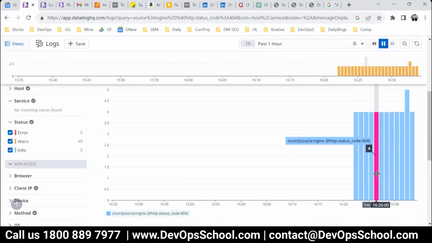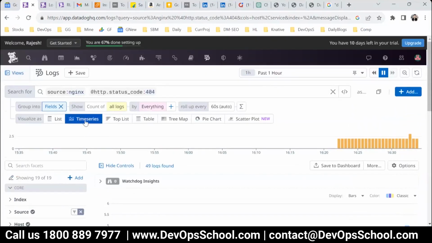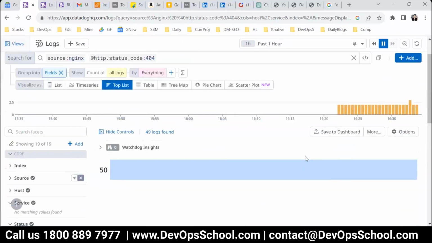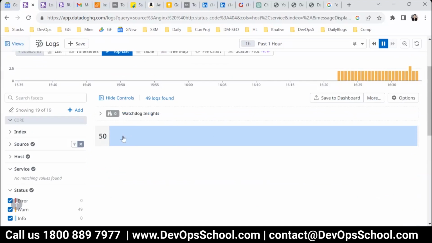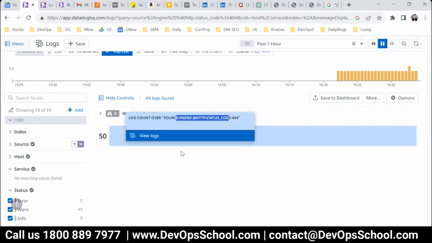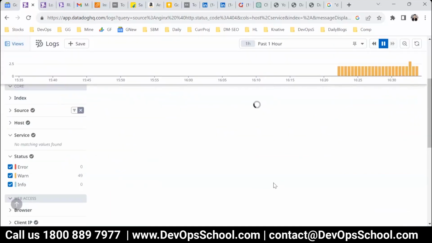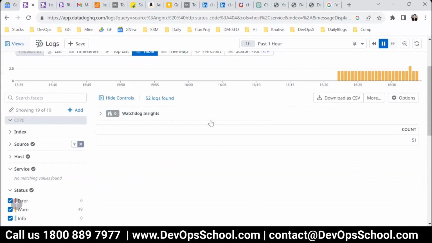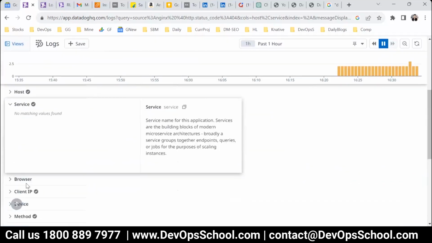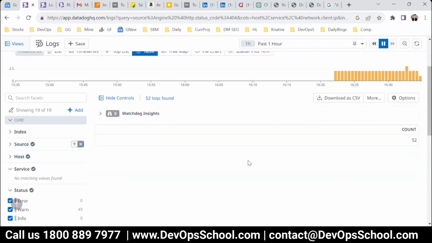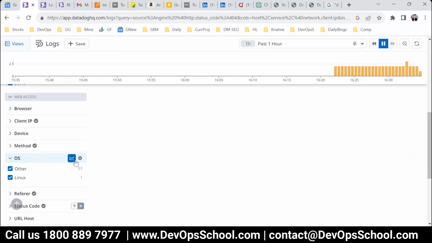Now there are a lot of visualizations. If you see here, visualize as, here you see visualize as list. So here you are seeing the list of it. But if you want to see by time series, here you have a time series. Let's say go for only 1 hour, that will be better. See here, at what time these many logs got created. So you can see the time series. Top logs by the pattern detections, they will have it. So which are the top logs you received in the last 1 hour. So 50 top logs, click on this, you got this one. So multiple views are there. You can go for it.